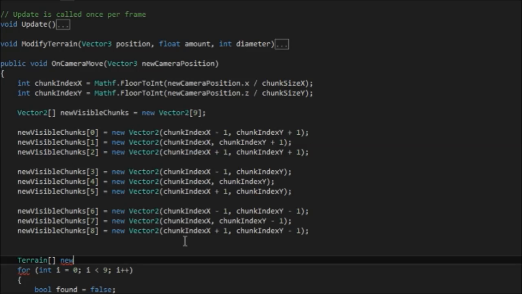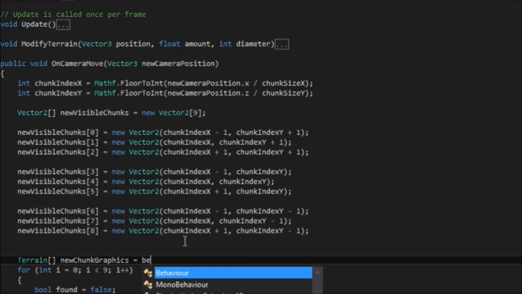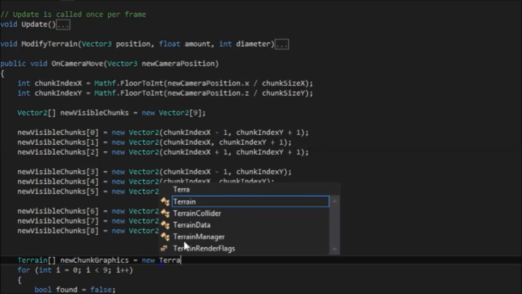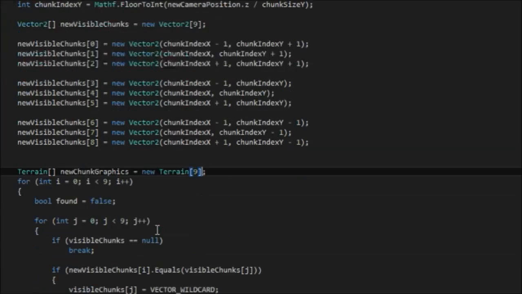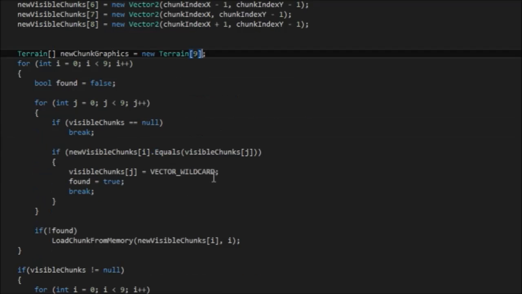Terrain square brackets, which indicates it's an array, and I'm going to call it new chunk graphics. There we go. And I'm going to make it equal to a new terrain array with 9 elements in it. Actually, I don't need those normal brackets there because we're not initializing those yet. And it's in this loop that I want to initialize some of the elements of this terrain array.